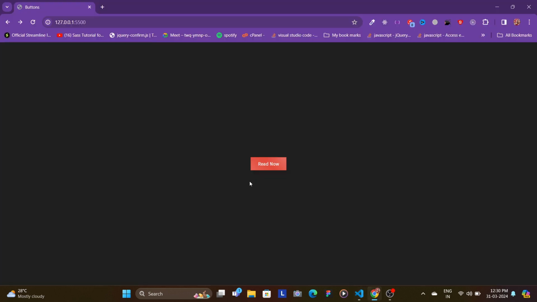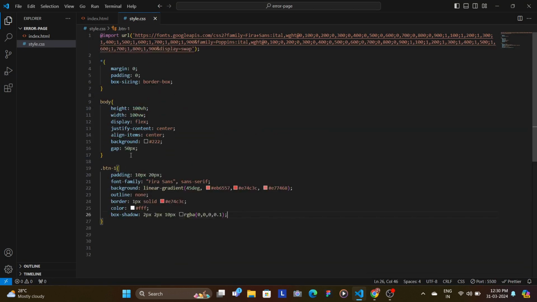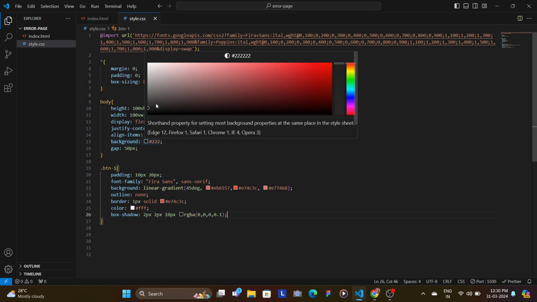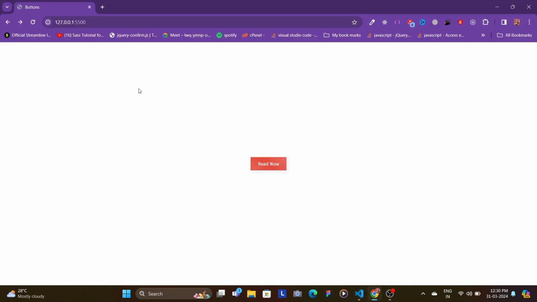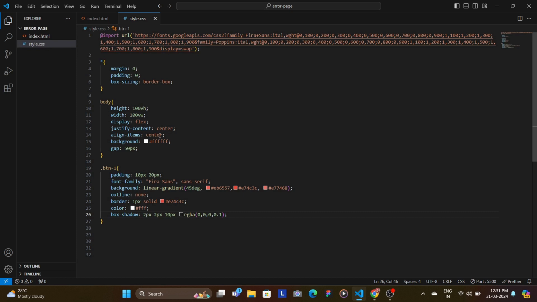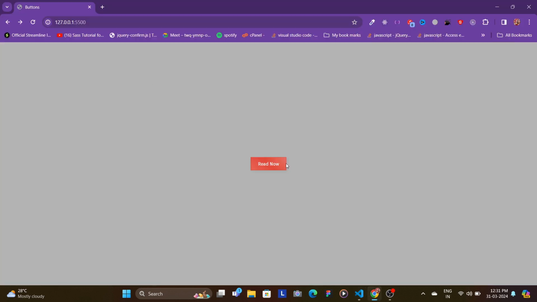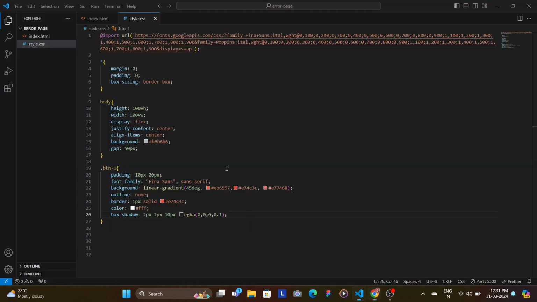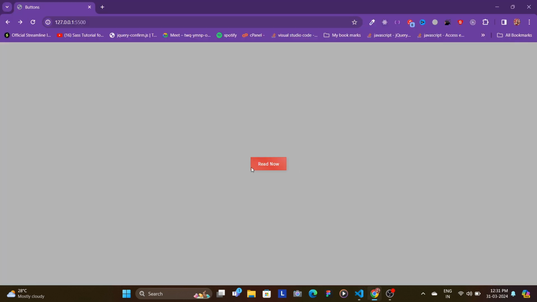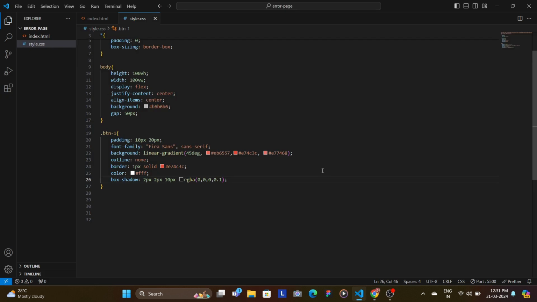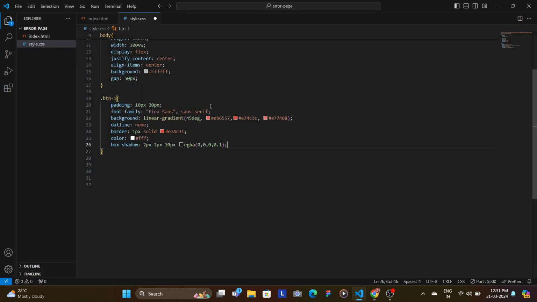Now, since the background is dark, you're not able to see, we can just maybe something like this, okay? This is too white, and something like this. So this has a bit of box shadow underneath. So if you want to add this button on top of some kind of element, then this would definitely pop up. So yeah, this is one type of button.